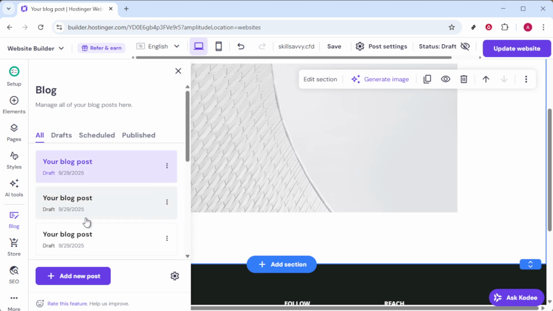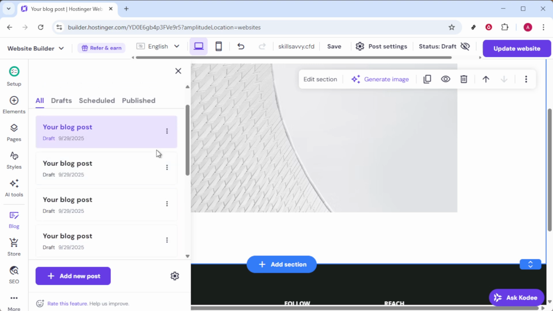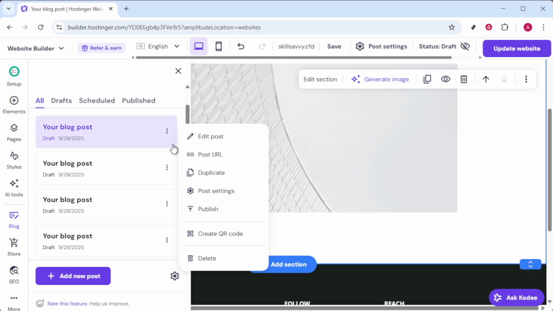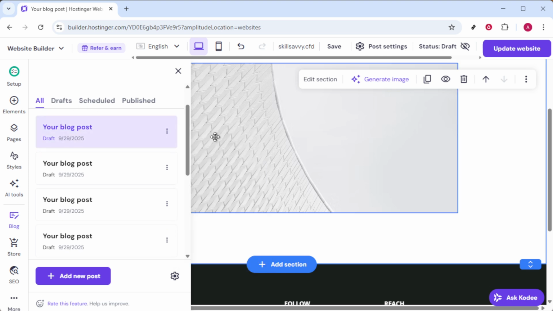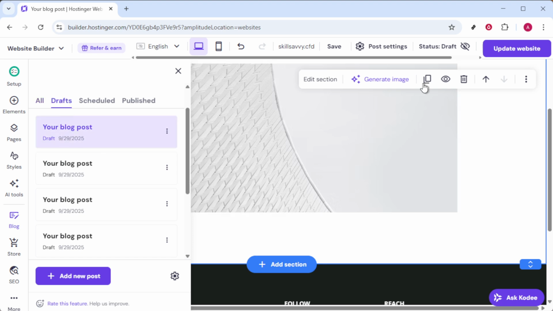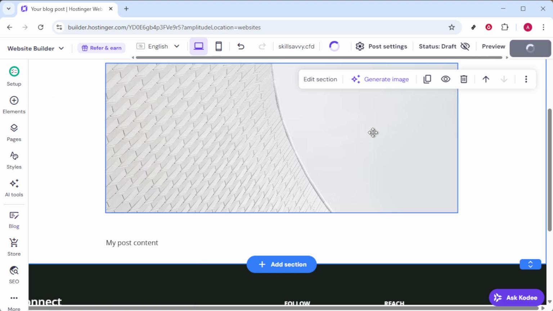With these steps complete, you've launched your first blog post using the Hostinger website builder. Each of these stages is designed to be straightforward, encouraging continuous creation and sharing. Take your time to experiment with the features available, and don't hesitate to personalize your blog until it perfectly aligns with your vision.